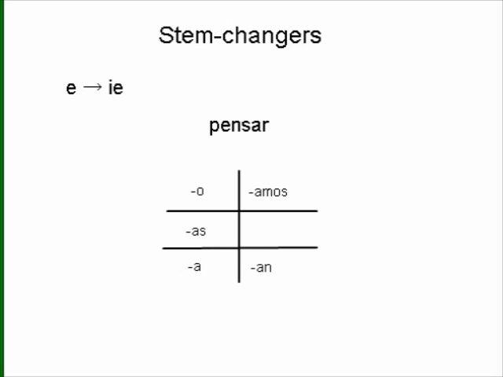The verb pensar is an E to IE stem changer. We can also see that it is an AR verb, so that means that when we conjugate pensar, we're going to use the AR endings, which I have on a verb chart here. We know that if this were just a regular verb, what we would do is remove the AR, and then depending on who we were conjugating the verb for, we would add the appropriate ending. So that might give us penso, pensas, pensa, and so forth. And that is essentially what we're going to do. We're going to pick our ending based on the subject of our sentence, and we're going to stick it on.